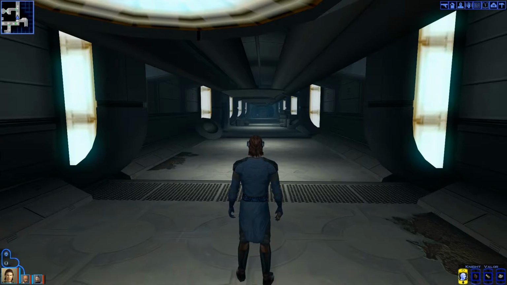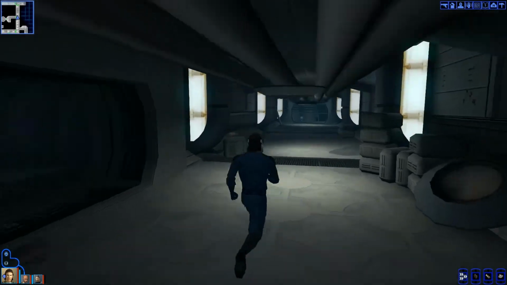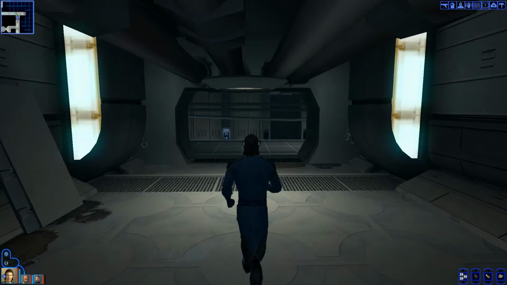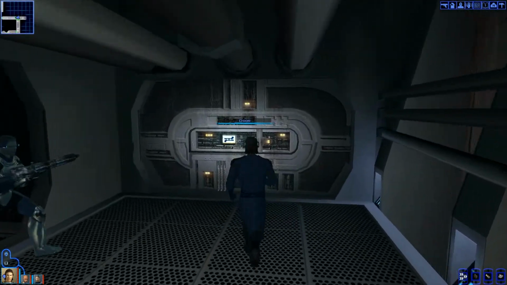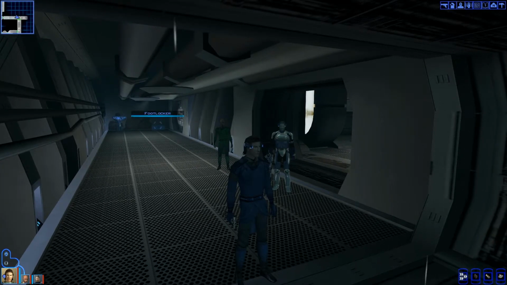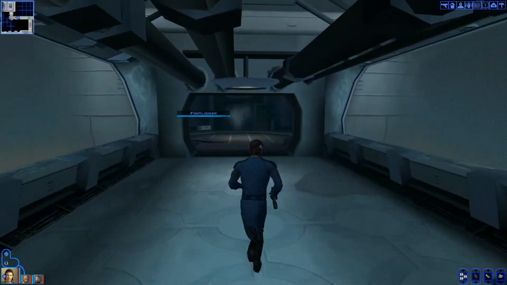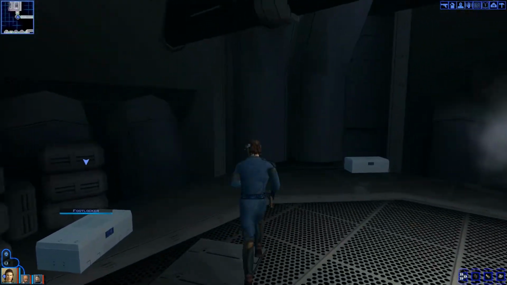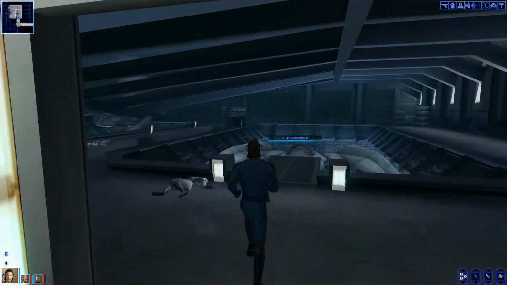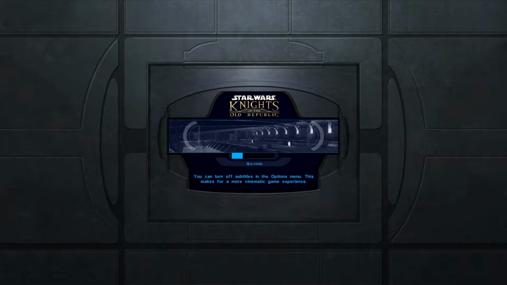Mr. Speed, let's get out of here. I don't think there's anything else on the station, so I won't dawdle. Get ourselves back to, why is this closed? That's odd. Well, whatever. Let's go back up. Save again.